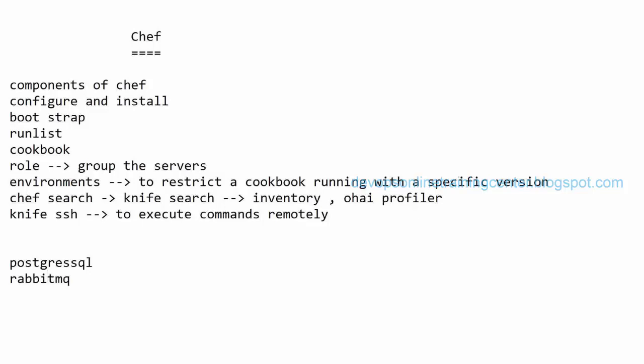These are some of the services of Chef, right? Internally it uses a database called PostgreSQL, and a service called RabbitMQ. RabbitMQ is a component that is a kind of interface between two machines. If a machine sends messages to another machine, it will form a queue of all the messages and try to execute them one by one.